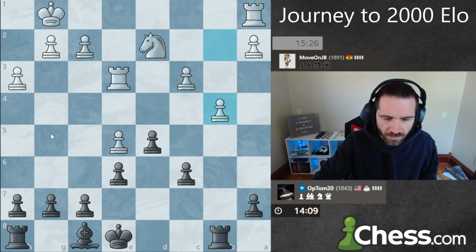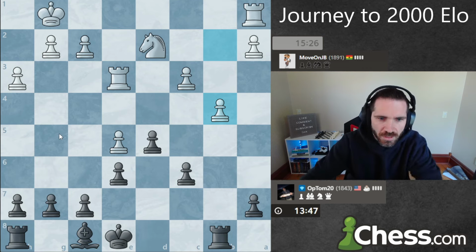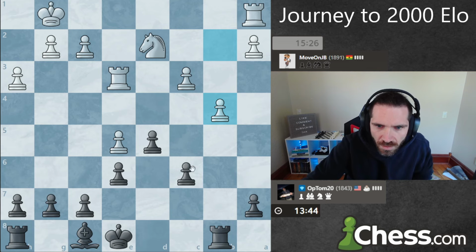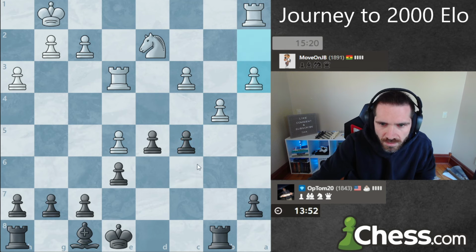So g5. I'm not really attacking the pawn though. I actually like c5 here. I like c5. Let's get the bishop activated that way. And if he doesn't take, I take, and then I take. He takes, I take. And we have isolated pawns here.